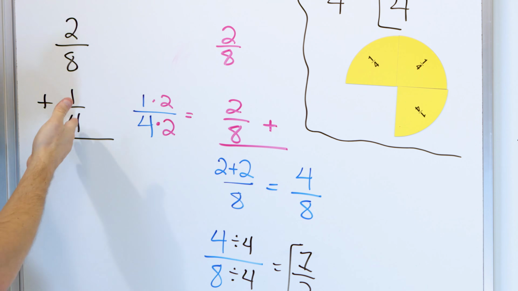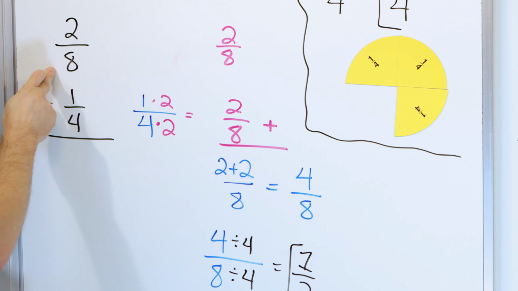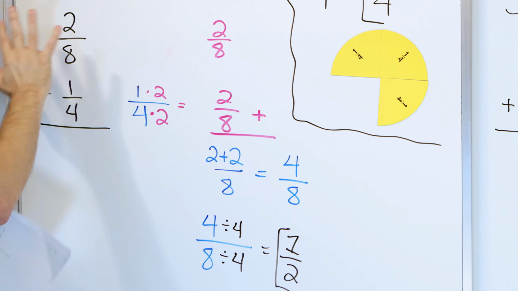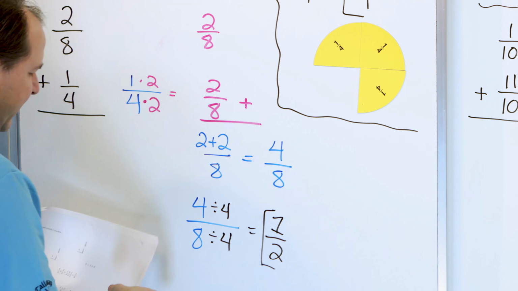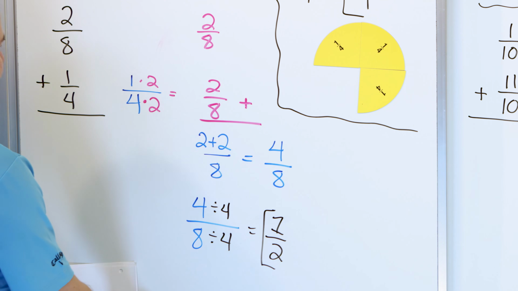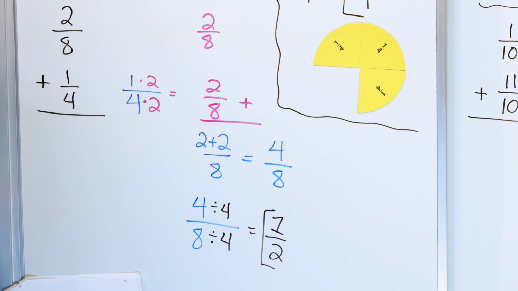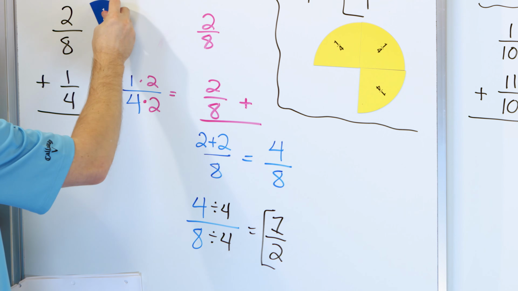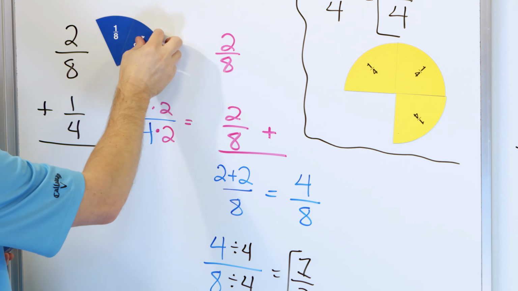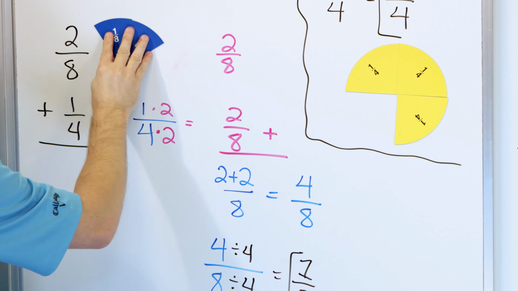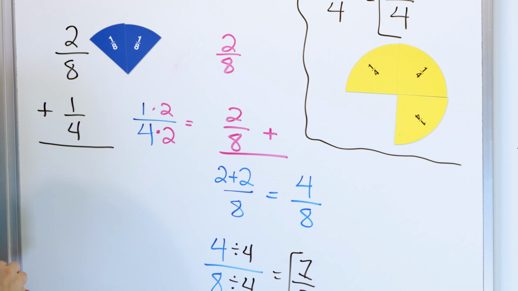So it doesn't look like it can be 1/2 because it's 2/8, and you're adding 1/4, and then we're saying somehow through all of this, it's half of a pizza. Well, I said I wasn't going to use the magnets anymore, but actually it's kind of irresistible. I do want to use them this one last time. So what I'm going to do is say, well, this fraction, this 2/8, is if I cut a pizza into 8 equal slices and have 2 of them, this is how much pizza I actually have.